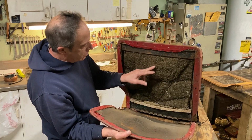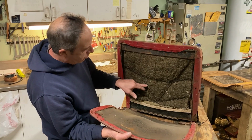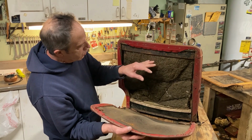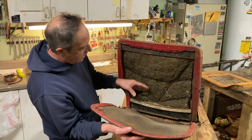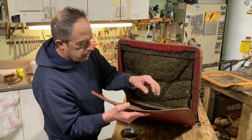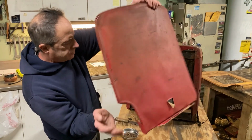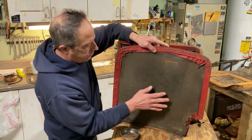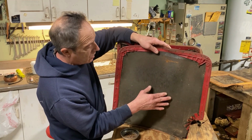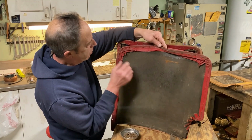Here's the inside of the seat. Here's the horsehair, the springs that go in here. These springs will be reconditioned. The seat will be reconditioned. And we're going to use new horsehair and filling. A little note about the seat back. As you can see, it's all warped from the many years, probably sitting outside, that this car had been through.